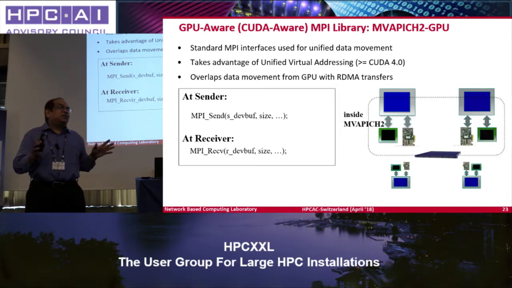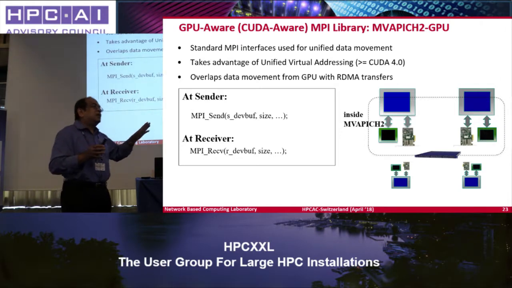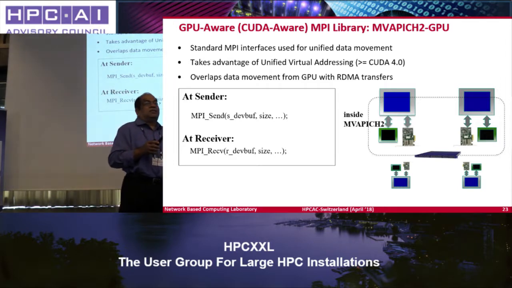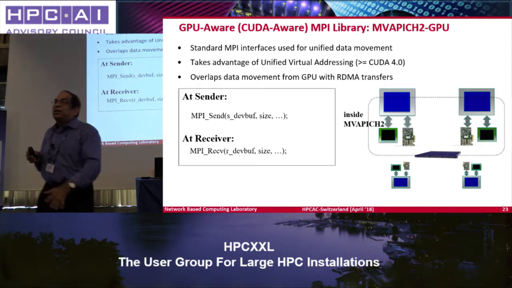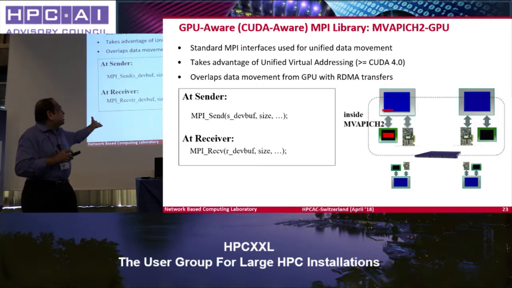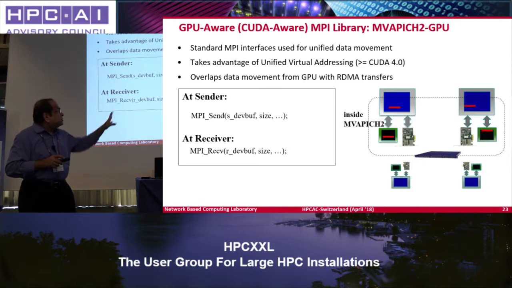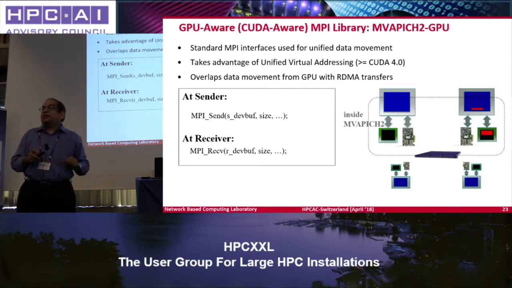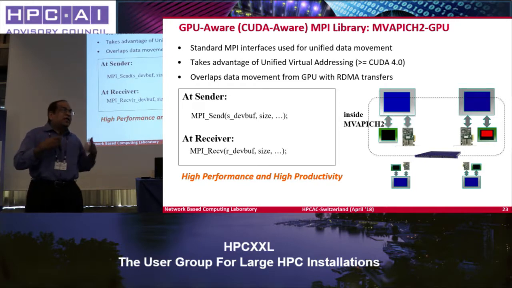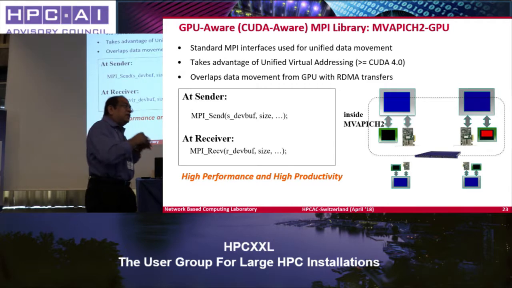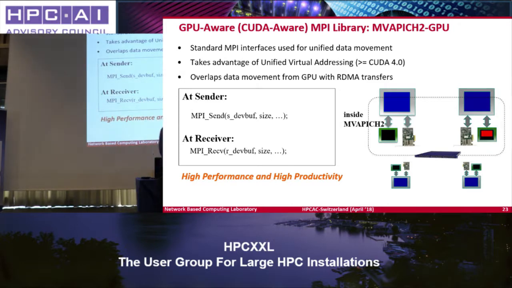So the end scientists and engineers can focus on their domain research, not trying to find out what is happening at the MPI layer, what is happening at the CUDA layer kind of things. And if you just write like this, everything else, see the animation, the MPI library can take care. Okay. So that's what we call CUDA-aware MPI. And if you can do that, then it will really lead to high performance and high productivity. Okay, so that the end scientists can write their applications very quickly, and let the MPI library worry about all the performance, and then you give it the best one.